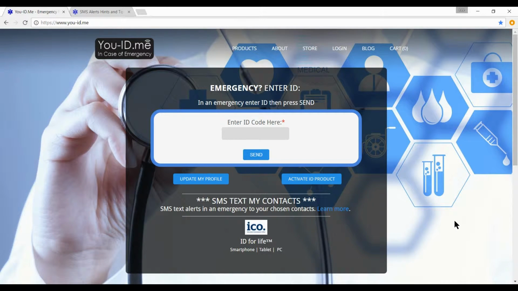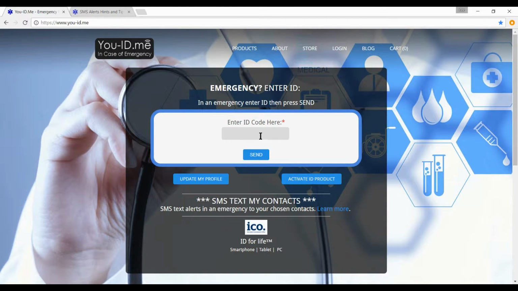YIM tutorial, and today we're going to talk about SMS alerts and give you some hints and tips on how to set it up and on how to use it as well. And there's a reason for that, because obviously what you don't want is to be depleting your SMS allowance prematurely. You don't want to use them up too fast. You don't want to be sending SMS alerts by accident, because obviously that could be worrisome to the recipients. So it's just really to take you through some good practice for SMS with your YIM ID product.